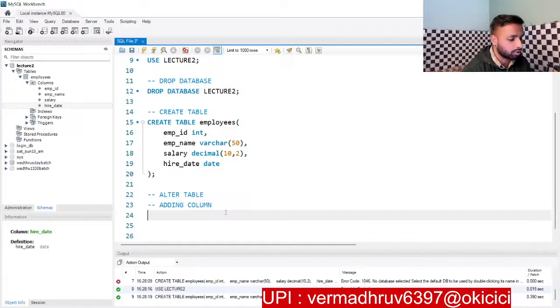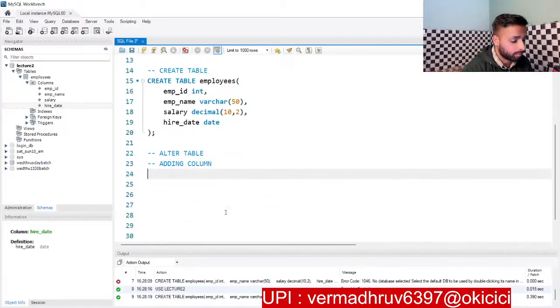So how are you going to add the column? To add the column, you will use alter table and the name of the table. What is the name of the table? Employees. Okay, employees is the name of the table, and what you want to do, you want to add the column. Which column do you want to add? Let's say email. Email is the column which you want to add, and what is going to be the type of data? The data type is going to be varchar. जो email का data type रहेगा वो varchar रहेगा, और let's say मैं बोलता हूँ varchar 40.